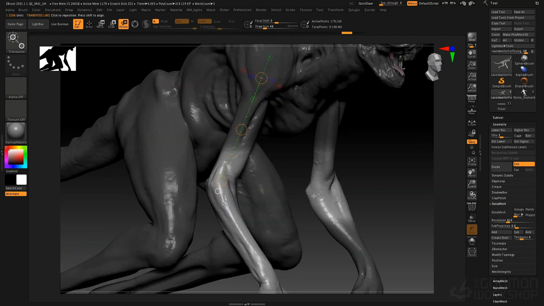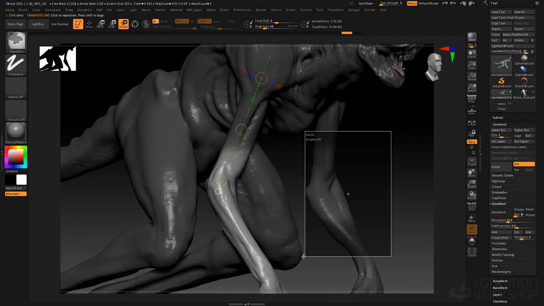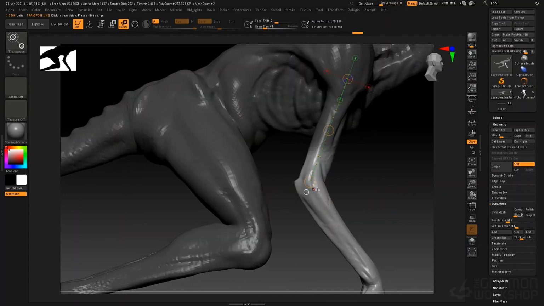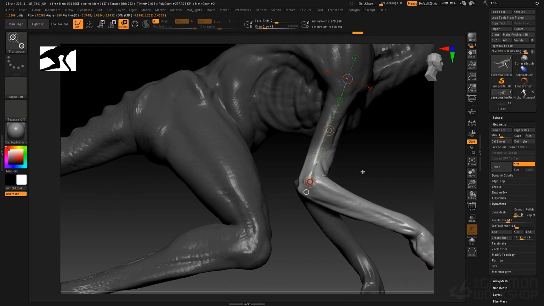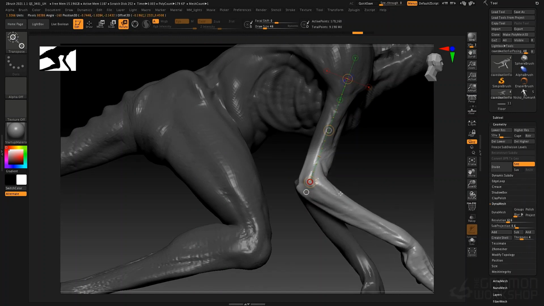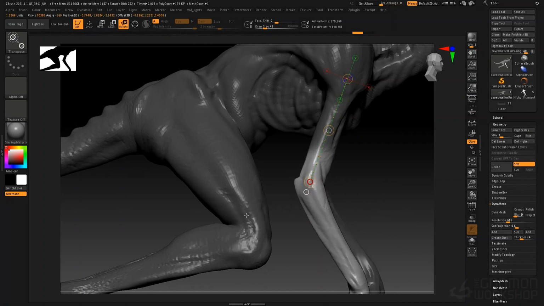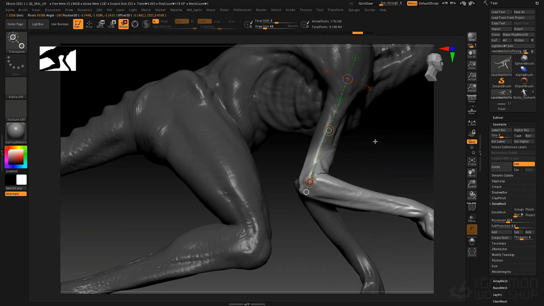This allows you, let me make sure that I've got everything masked over here. There we go. This allows you to compress what you're bending towards and stretch what you're bending away from. See that? So that is a skinning algorithm built into transpose posing. And it's very, very handy. If you push it very, very far, you'll still get a little crease, but it's minor compared to what you had before.